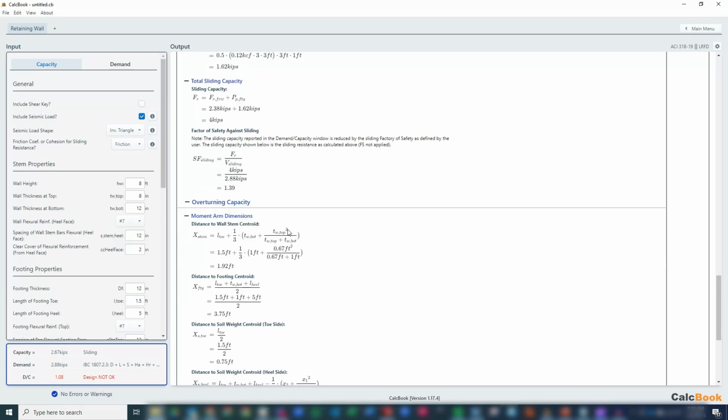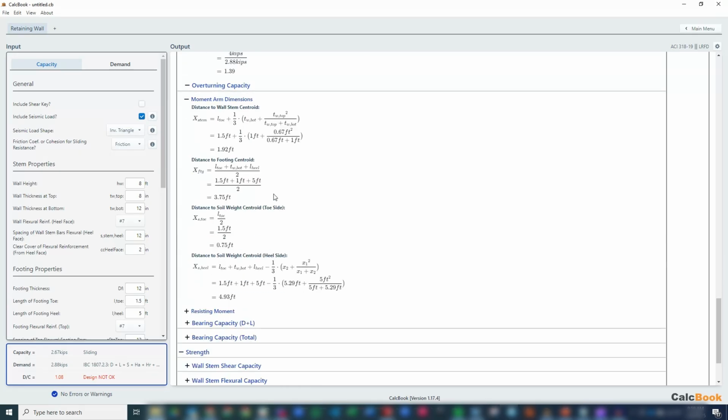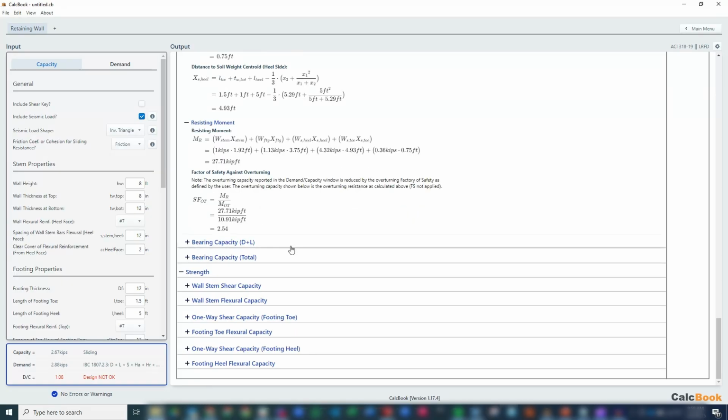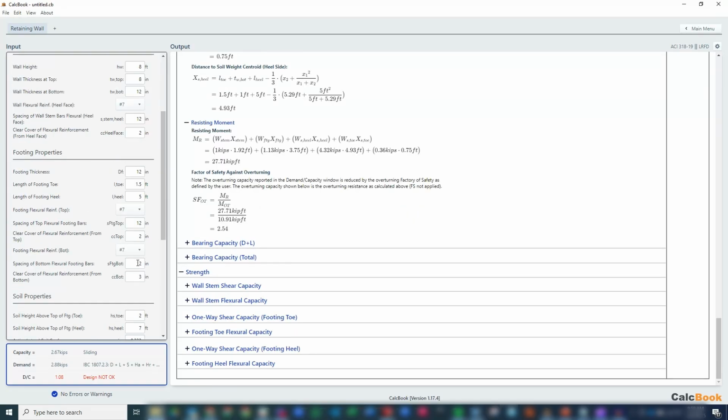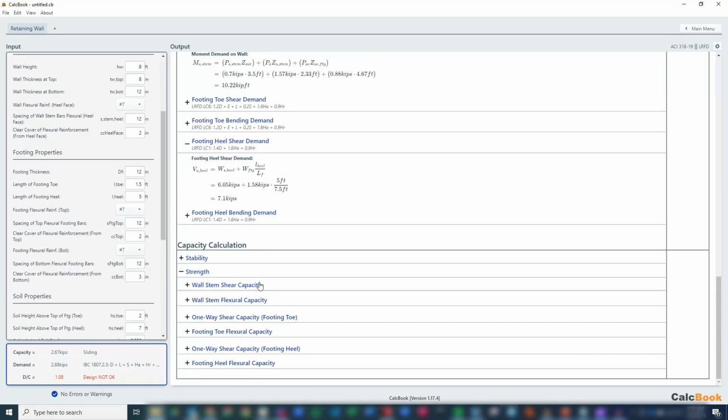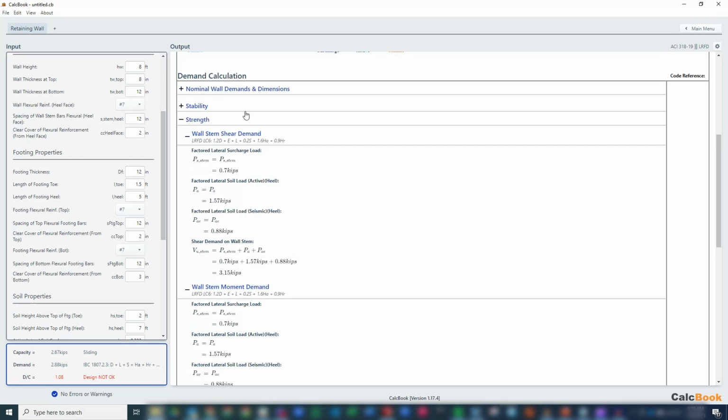Overturning capacity, right? Similar concept as we did before, right? We have our overturning x values, so our length from that left point to determine the overturning resistance, and then we get our factor of safety against overturning. And then our bearing capacity is just going to be what we entered in below. So we go ahead and close the stability section here, and we go into our strength, right? And these are all going to be sort of our typical concrete strength calculations that we have from ACI. So we're not going to go deep into those. We've done other design modules with that information. So let's go back to our design summary.